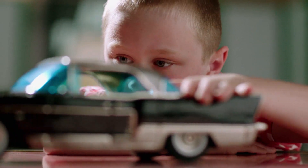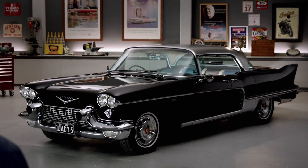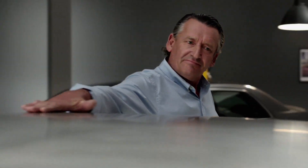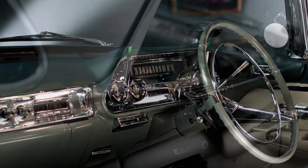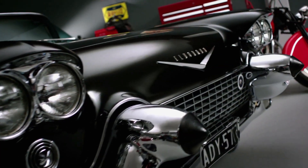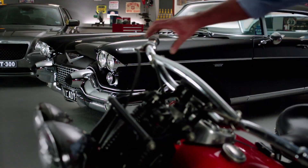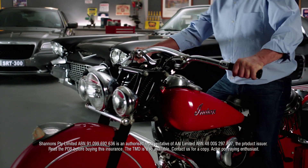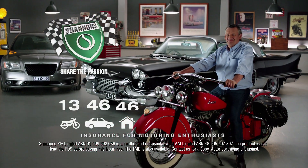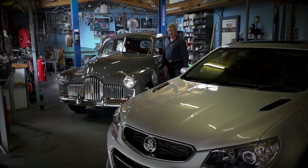When I was a kid I loved cars — still do. The '57 Cadillac Eldorado Brown was the most advanced car in the world, cost more than a Rolls, hand-built with a stainless steel roof, cruise control, electric seats, and air suspension. American iron — it's a passion. Shannon's understand that. That's why they insure my daily drive, the Caddy, my bike, even the house. Call Shannon's on 13 46 46. Shannon's insurance for motoring enthusiasts.